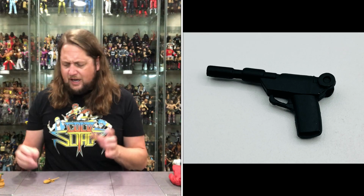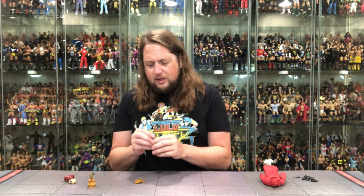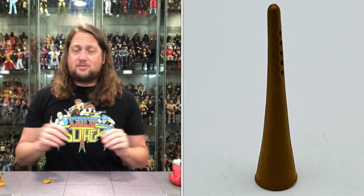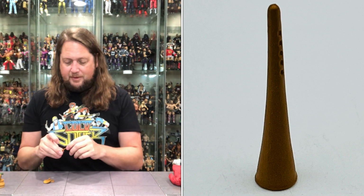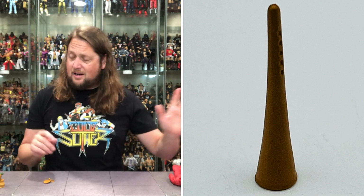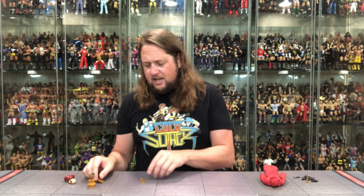Then we do get the ones that are kind of key to this one here. You do get this little flute going on. So he's ready to just do-do-do. He's going to charm some snakes right out of their pants. You never know what might happen there. We got a little flute going on here. Is he a flautist? Is that what he is? I don't know. He could be, but he's going to charm a snake or two.